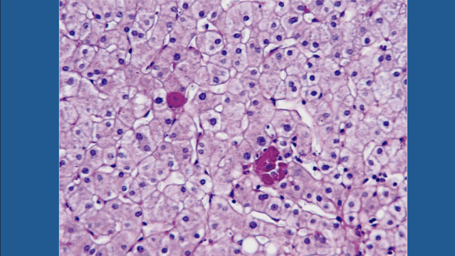transaminases. And what these things stand for are macrophages that have eaten up one or two dead hepatocytes over here. In other words, there was mild hepatitis, there was some damage to hepatocytes, and they have now been scavenged by these macrophages. So these are like little tombstones of dead hepatocytes. It helps you to explain the transaminases. It helps you to tell the patient that, okay, there was something going on, but it's very mild and you don't need to worry about anything anymore.